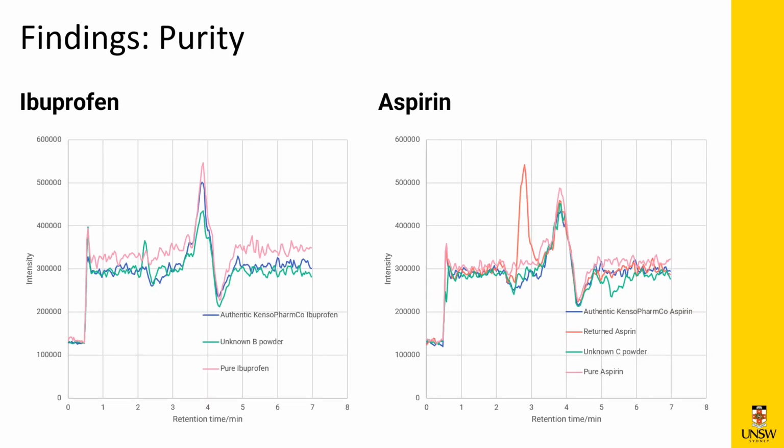In investigating the purity, the total ion count of the samples with their respective analytes were compared against each other to see irregularities. Although further investigation will be required to determine some of the concerns, unknown powder B assigned with ibuprofen has noticeable impurities shown here at 2 minutes and 15 seconds, assigned for naphthalene, while the returned aspirin has a major unassigned impurity concern right before 3 minutes. Despite the returned aspirin having such impurities, no clandestine production can be proven as the seized powder assigned to the aspirin does not share its characteristics.